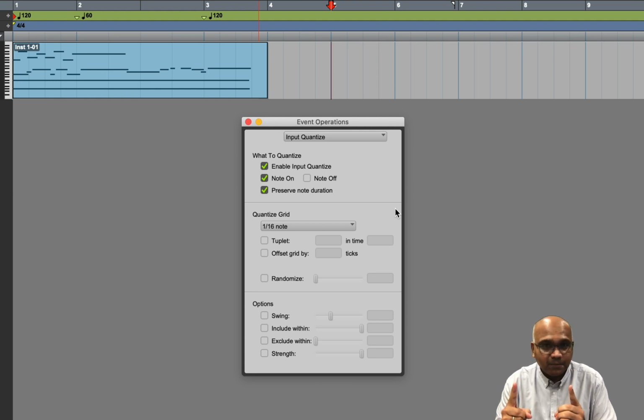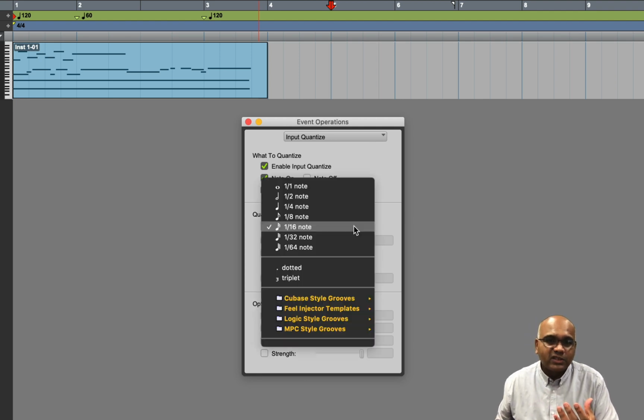And if you're recording on a 4/4 meter or a 3/4 meter, you can actually tell Pro Tools what resolution you want the quantization to happen in, right? So you want it to happen every 16th note, every 64th note, every 32nd note. You can choose, or you want everything to be at the bar, on the whole note. So you can choose your resolution for quantization as well. Default is 1/16. You can change that to whatever you want.